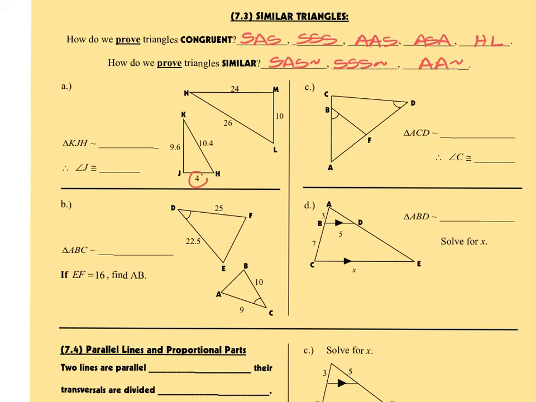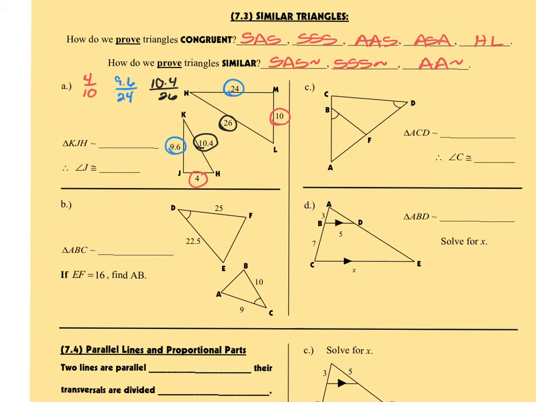So what I'm going to do is match up my sides. I'm going to take the smallest side in the first triangle, find the smallest side in the second triangle, and write those as a little ratio, meaning a fraction. Then I'm going to match up the medium-sized ones. So a 9.6 is going to match up with the 24. Write that as a ratio in the same order. In this case, I'm doing small on top. Then I'm going to do big to big, write that as a ratio, and I get that.